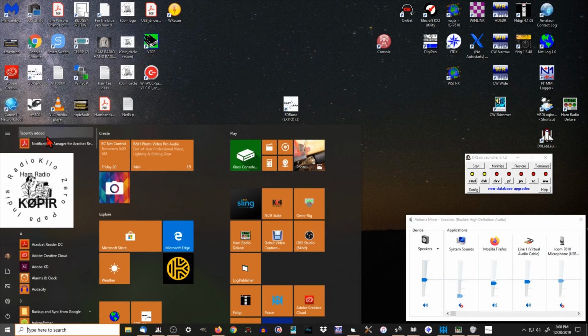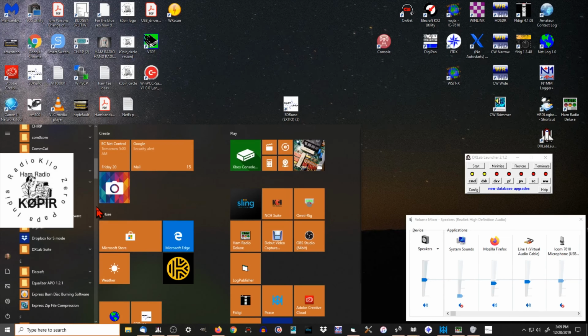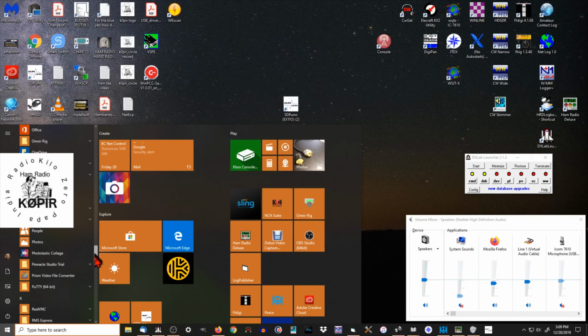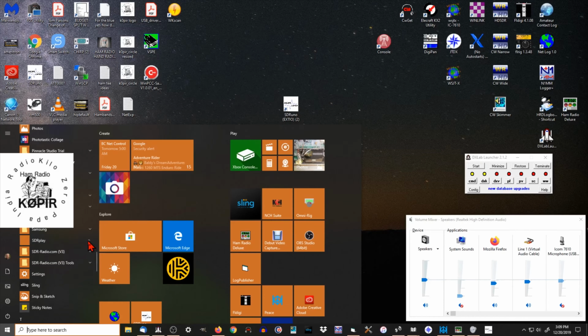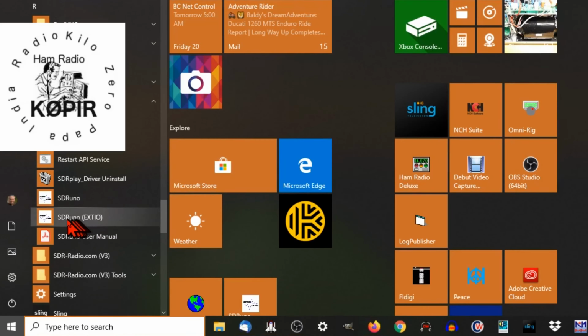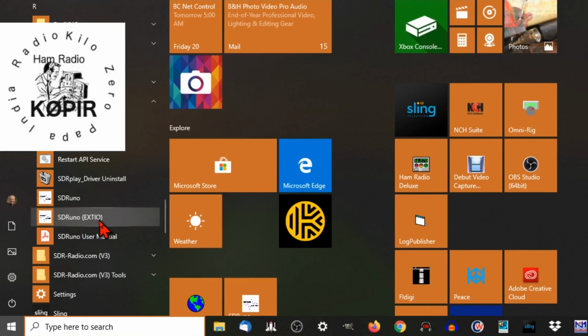It should be right up at the top, and what we're looking for is the SDRuno extio file or shortcut, and I'm going to scroll down to SDRplay because that's where mine is right now. Here's the SDRplay group, and this is the one you want, the SDRuno extio.